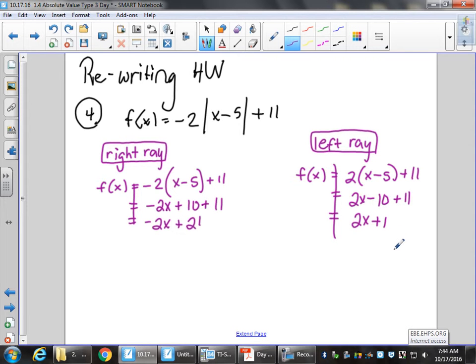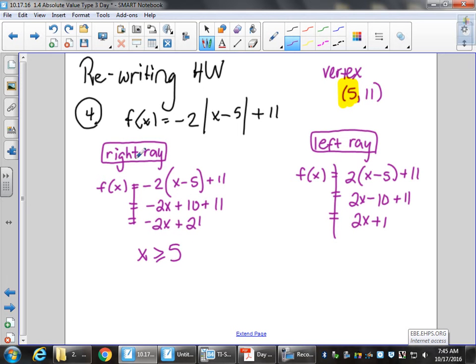Now, the key piece that we kind of talked about, but I really want to make solid in our brains today, is how do I figure out the restrictions on x? Okay, good. Yes, the h value. So let's talk. What's the vertex of this function? Good. Which means h is 5. That's the key value, okay? This will always be x greater than or equal to h, in this case 5. Always, always, always greater than or equal to.